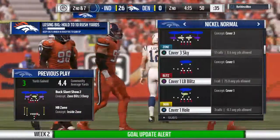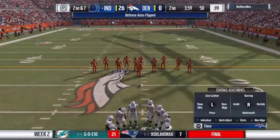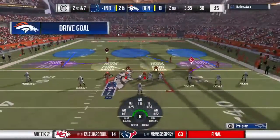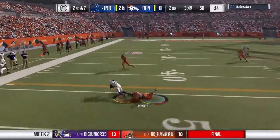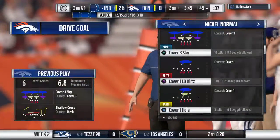Well, so many times we look at a short run and we praise the offense for trying to set the tempo and establish things. But the defensive guys, hey, they just won the battle there. It wasn't a big run given up. They don't always have to absorb the body blows. Sometimes they dish them out themselves. Caught left side by Hilton. 6 yards is the pickup, and that'll lead to a third down.